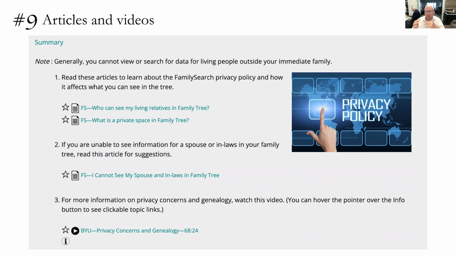So there's a couple of places to look for this. Remember, there's a search. You can search for living relatives in Family Tree, and you would find this immediately on the search. And also other questions.